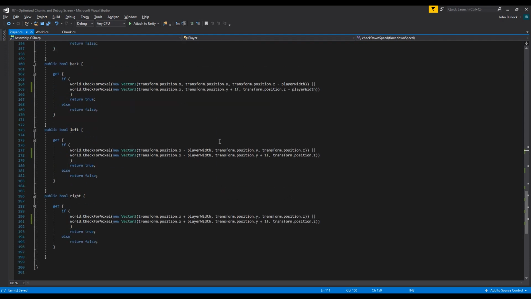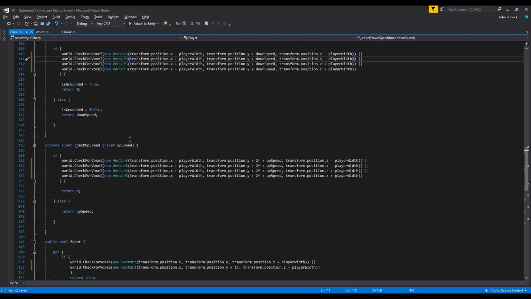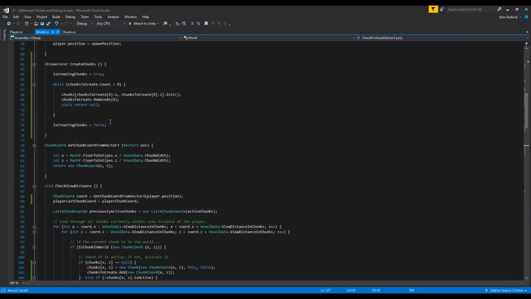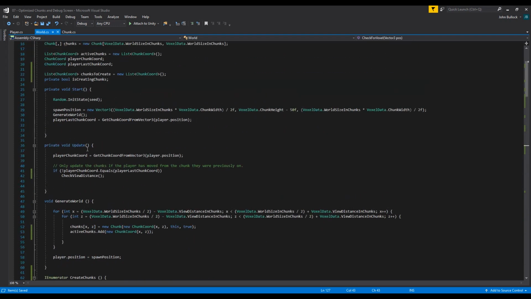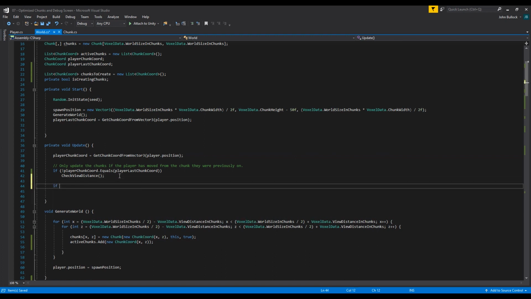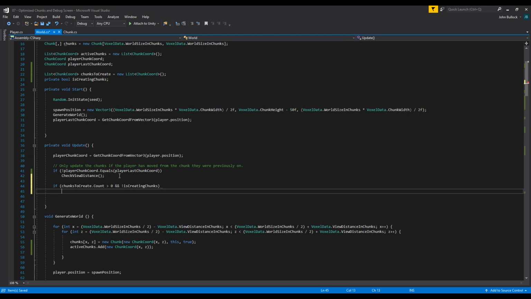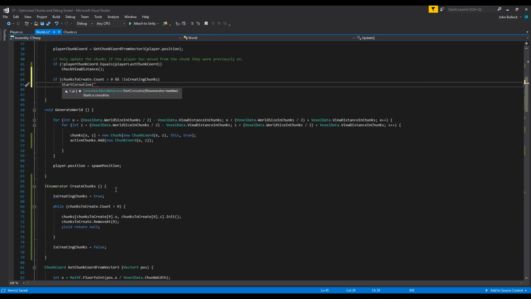A few moments later. So now that all that's done, like I say, just enclose all these references in Vector3 brackets. We go to our world update, or wherever that is. There we go. And we just do a simple check. If chunks to create dot count is greater than 0, and we're not already creating chunks, then the way you start a coroutine is by literally typing start coroutine, and then you have to name it as a string, which I forgot what I called it.